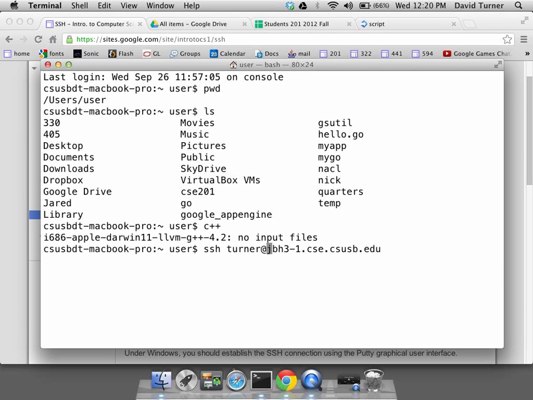So there's the command. It's SSH, and then it's my username, so it would be your username. It's the same username that you have in the labs. Then the @ symbol, and then the name of the host name. Do you know what the word host means in computer technology? It just means computer. That's all. A computer that's connected to the internet or a network.